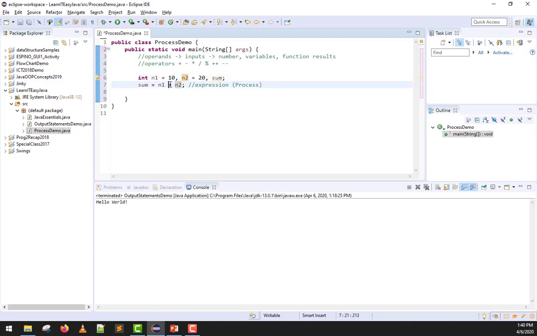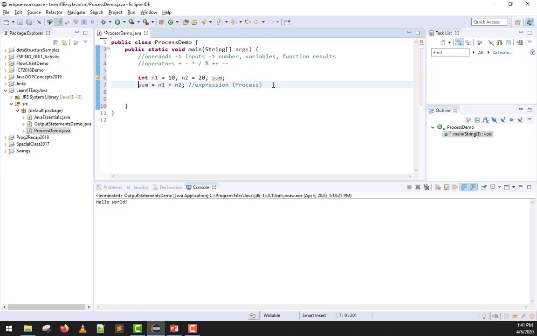Now, if I put an operator in between, magkakaroon tayo ng process. At yung process na yun, tinatawag natin addition. So, yun yung papasok sa variable nating sum. Tatawagin natin yung buong part na to as expression. So, ito yung second phase kasi ng basic programming, ang pag-create ng process.